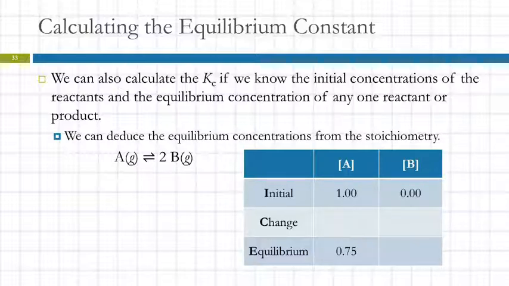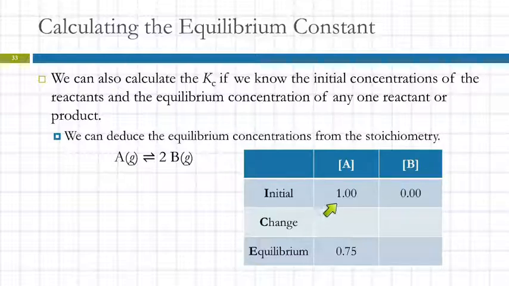And so we're going to set up a little table like this where we list the initial concentrations, the change in concentration, and the equilibrium concentration. Those initials, ICE, spell the word ice, and so that's why this is often called an ICE table. It's also sometimes referred to as a RICE table if you put the reaction up here, but the book calls it ICE, and rice makes me hungry, so we'll just stick with ICE.